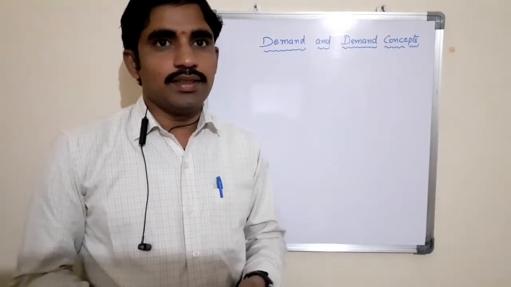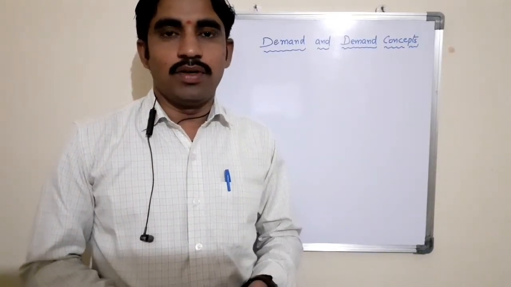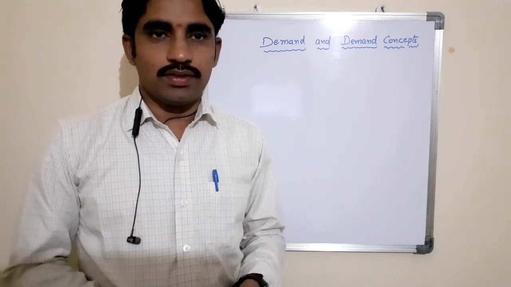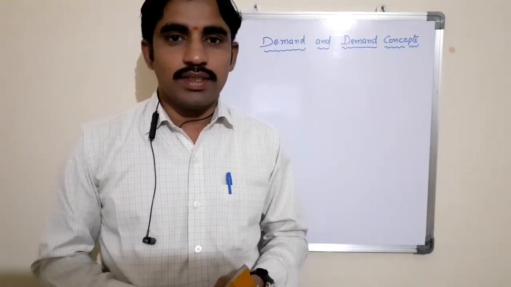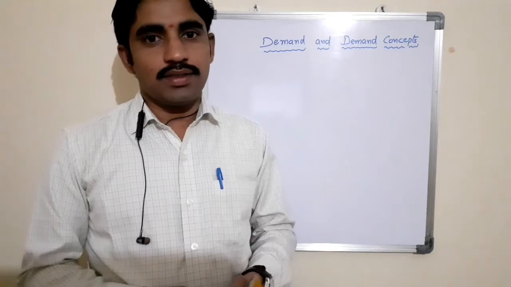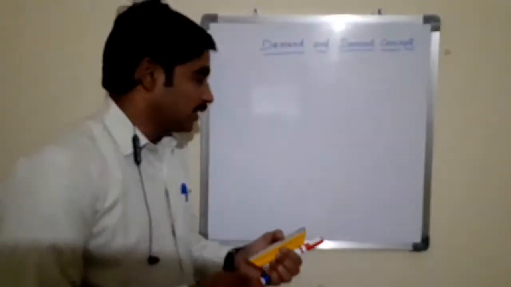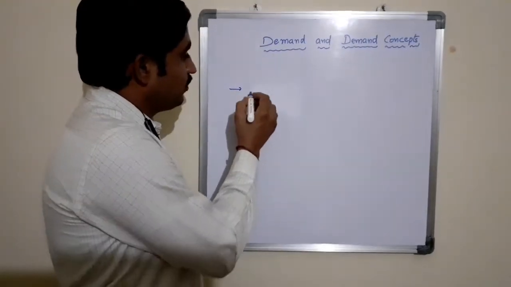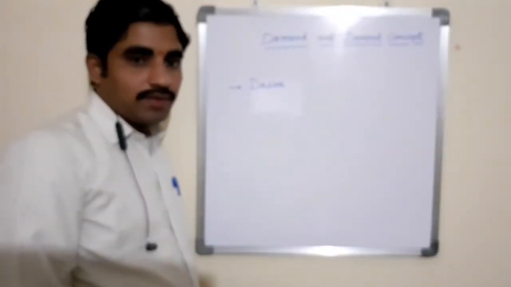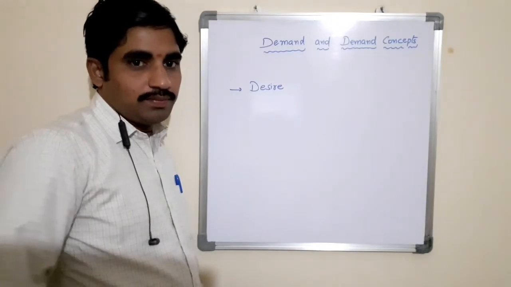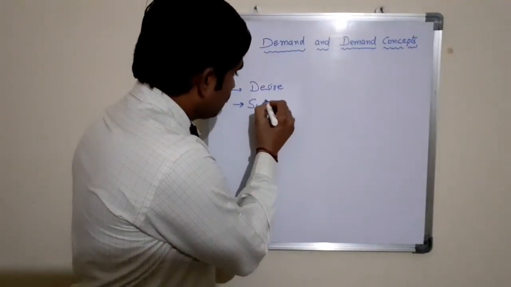There are certain conditions to satisfy to say that there is a demand for a commodity, product or service. We need to satisfy different conditions to say that there is a demand for a product or service in the market. First, the desire for the specific commodity. Any consumer must have some desire to purchase that product or service from the consumer's perspective. And the second one is sufficient source of funds.